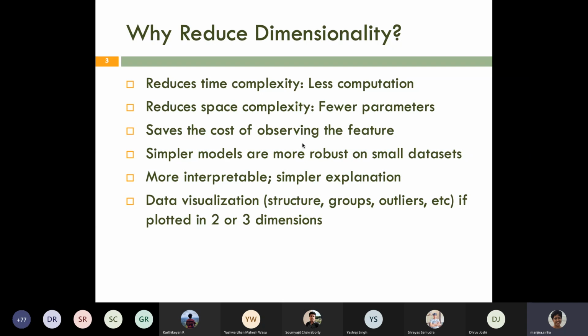Like in the Bayesian networks, we have seen that we need to do n square number of computations if we want to go for a fully connected network, with all the joint probability distributions. Or in something like a maximum margin classifier, the computation is typically in the order of the number of features or parameters, and it can be of the order of 100, 300 dimensional vectors or more.